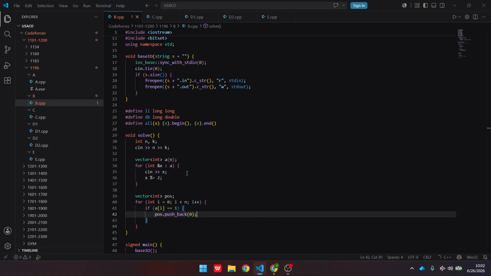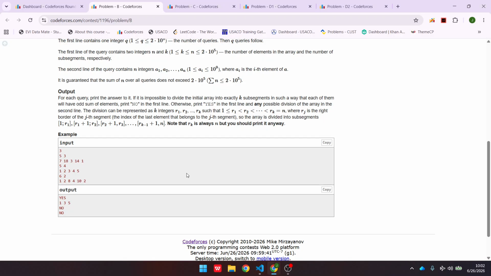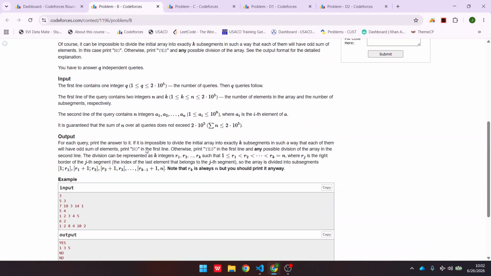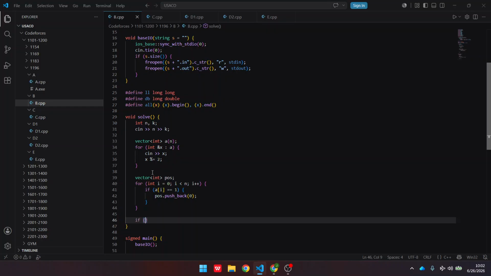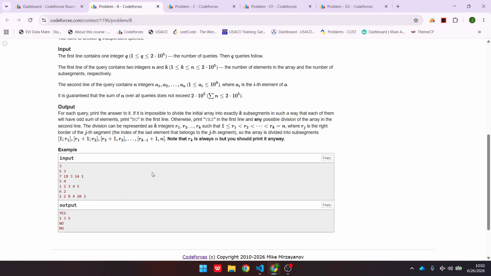So these are the indices where it's one. If there was no restriction, what's that size? Oh, so let's see. It's one, two, three, so that would be three. So there would be three positions.